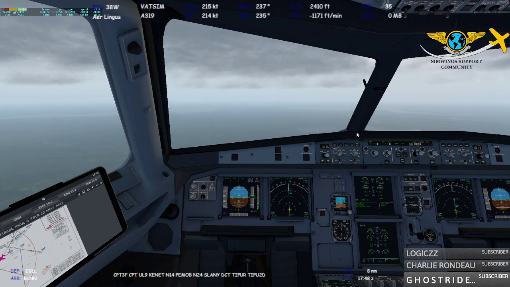Shannon traffic, Shamak 38 Whiskey is final two, runway 24.